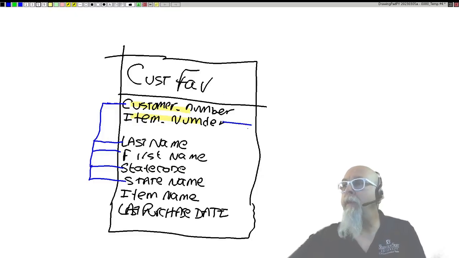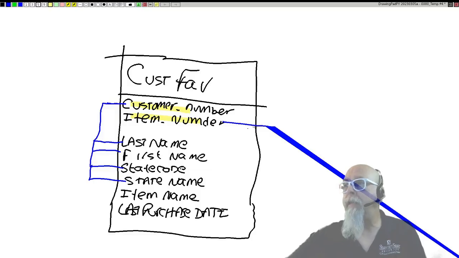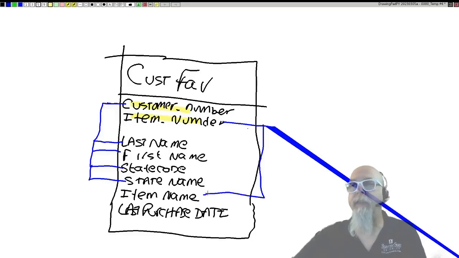What's dependent upon the item number as a partial dependency? Well, I say that the item name is partially dependent upon the item number, but not upon the customer number, because the name changes with the item number, not with the customer number.